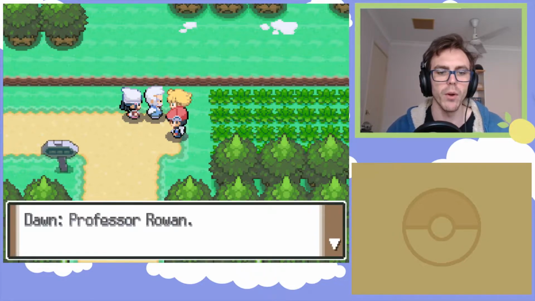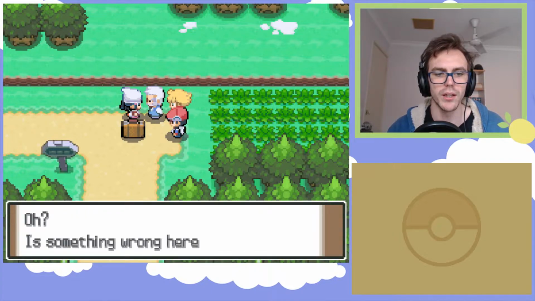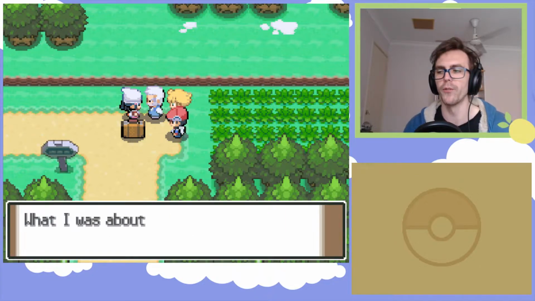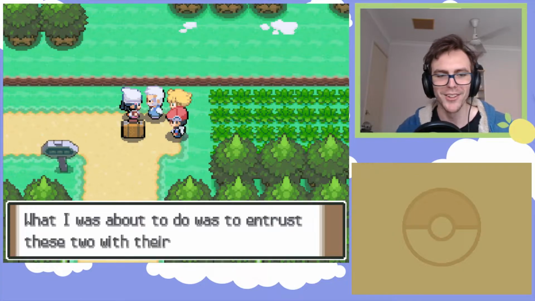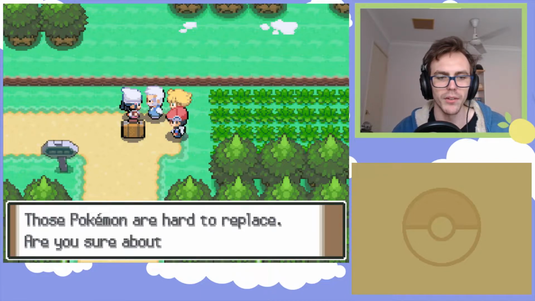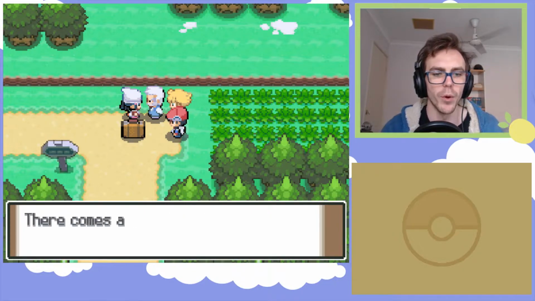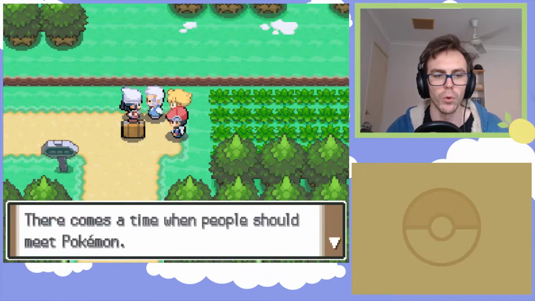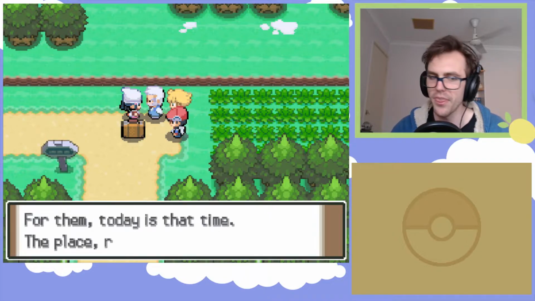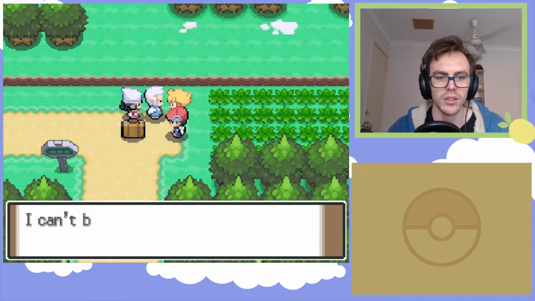Dawn! Professor Rowan! You left your briefcase at the lake. Oh! Is something wrong here? Ah, there it is, Dawn. Nice work. Oh, first Pokemon. Let's go. Pardon? These Pokemon are hard to replace. Are you sure about giving them away? We exist side by side with Pokemon. There comes a time when people should meet Pokemon. There is a world that should be explored together with them today. Alright, just give me my Pokemon. I don't care anymore. Let's go!